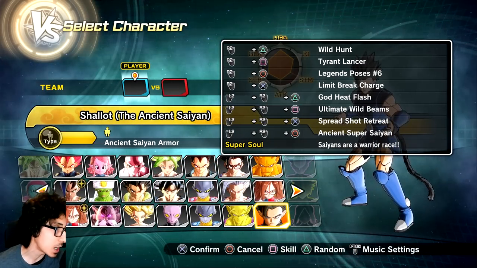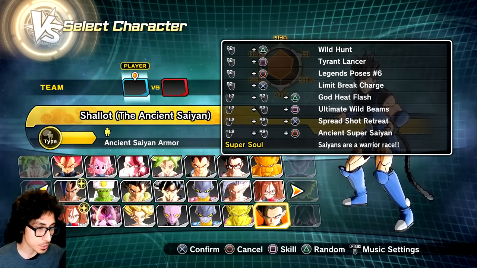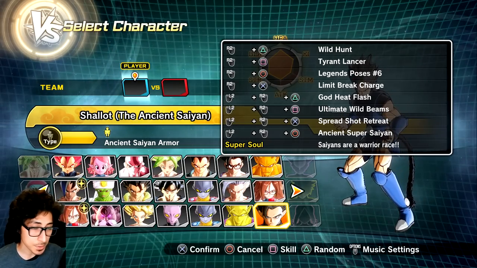All right, so skills. We got a lot of cool new stuff here. This version of it, I'm going to go through all his transformations: Super Saiyan 1, 2, 3, God, and Blue, and it's going to be fun. So let's get into it.